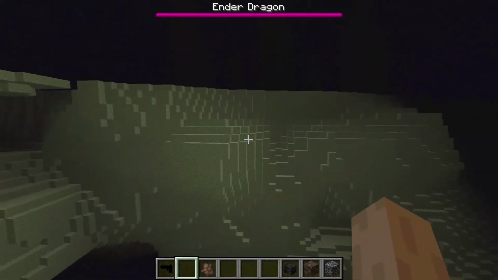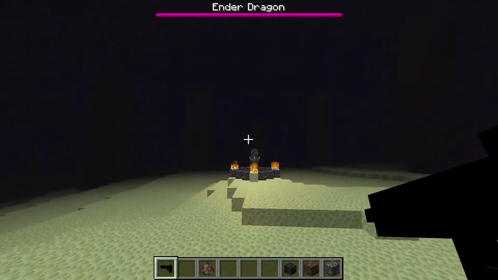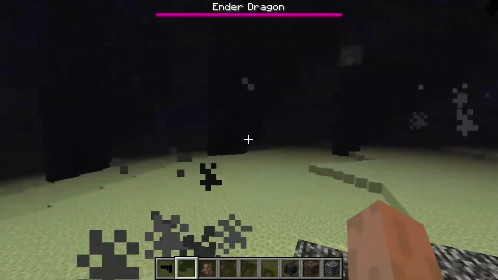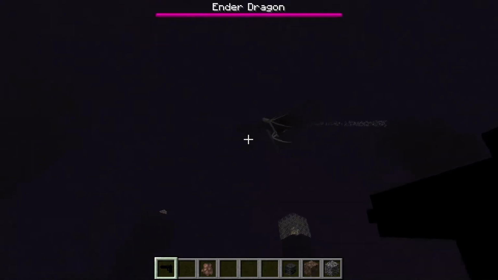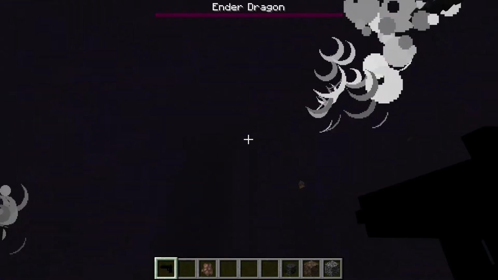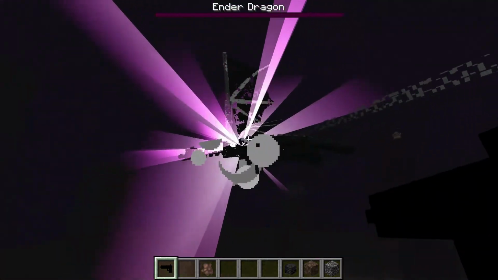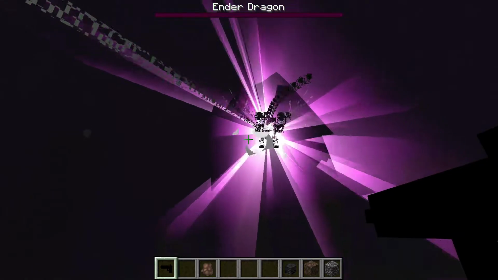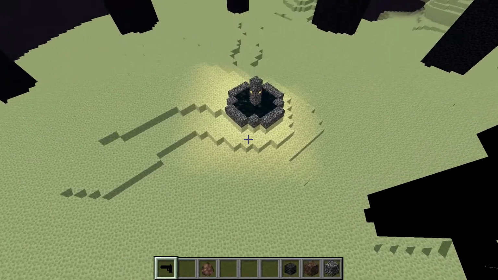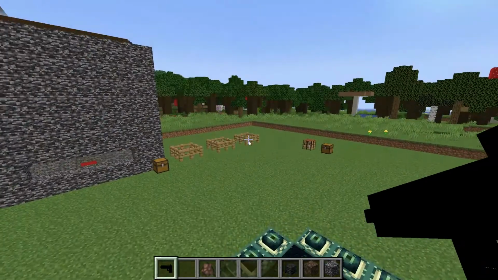Okay, here we are. Ender Dragon's all here. I'm not gonna bridge over because I'm in creative. Oh yeah, my remnants of maybe having to respawn the Ender Dragon. Okay, so if we destroy the end crystal now, he's dying. Oh god. Here we go. And yeah.